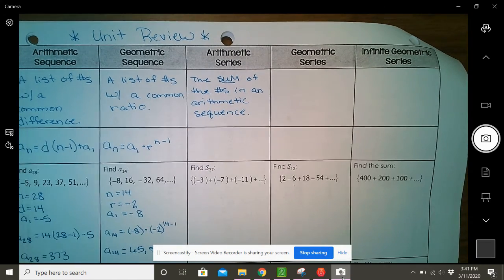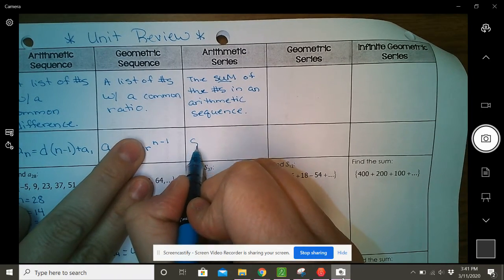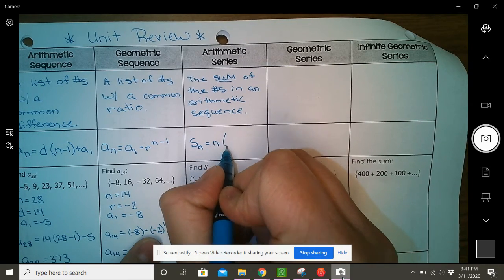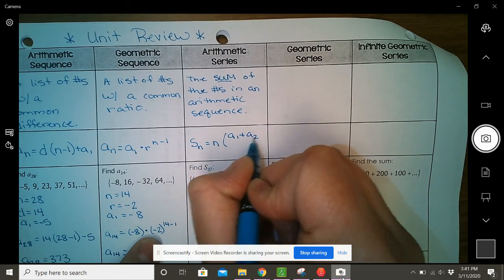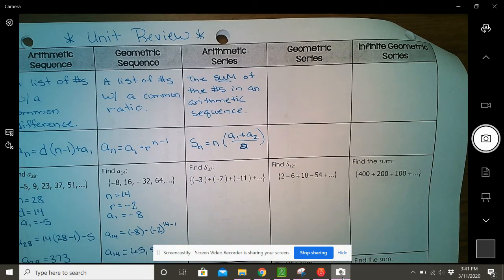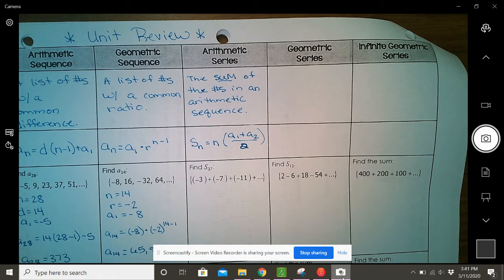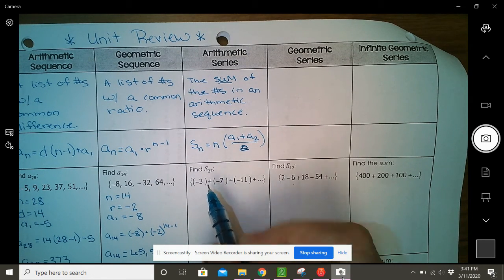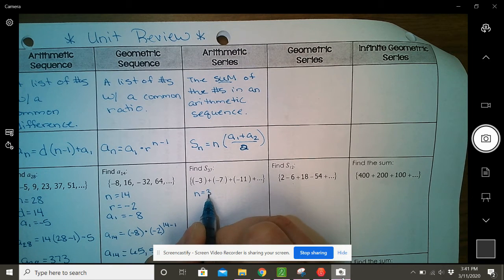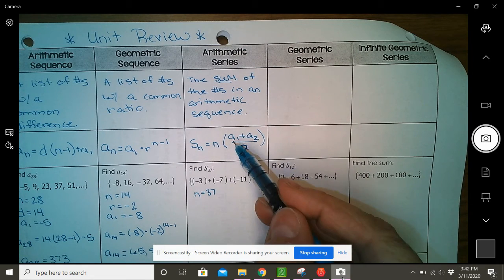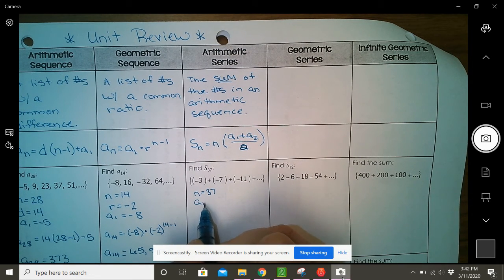Okay, we have a formula for that. Jot it down carefully. Notice that the sum formulas start with S. All over 2, all over 2. Okay, so I'm going to again find each part of that in the formula here. It says I'm trying to find the sum of 37 terms. Gosh, so the n value is 37. So glad I'm not doing this by hand. Next, I'll need the first term of the sequence, which is right here, -3.